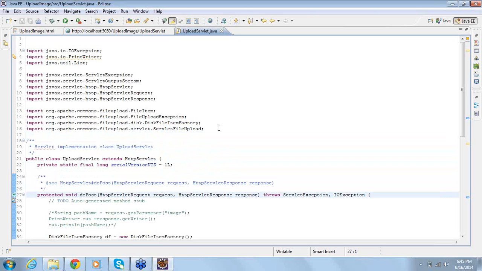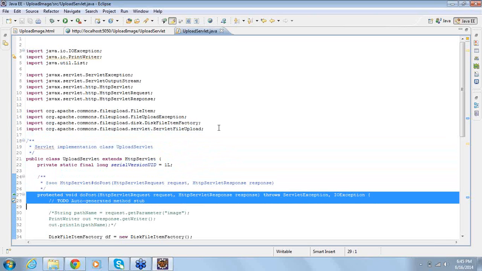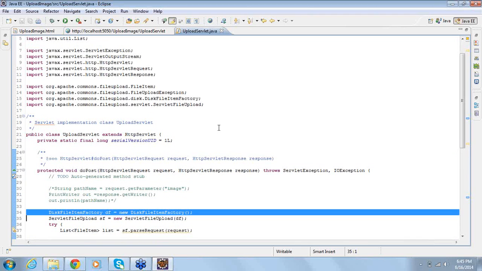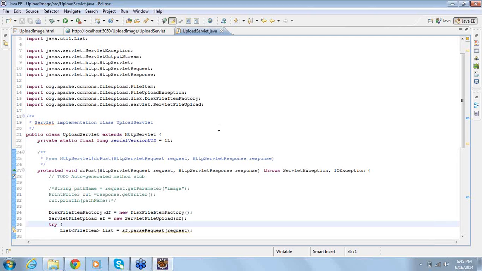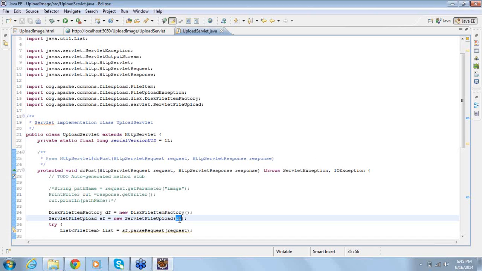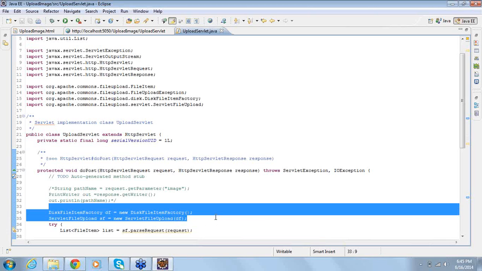You are overriding the doPost method, and in this doPost method you are creating an object for DiskFileItemFactory, which is a class, and you are also creating an object for ServletFileUpload. The ServletFileUpload constructor accepts DiskFileItemFactory as an argument. These two lines are very crucial for this application.